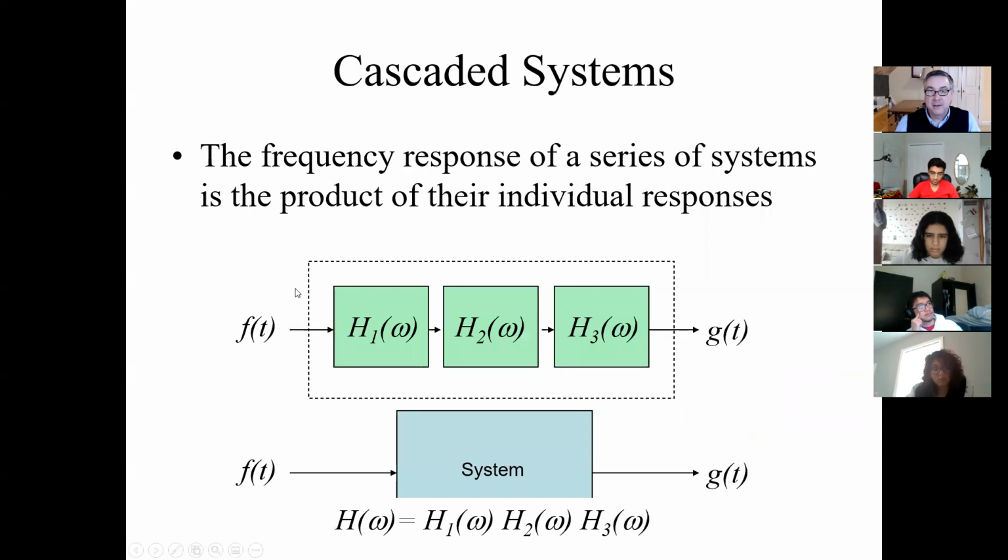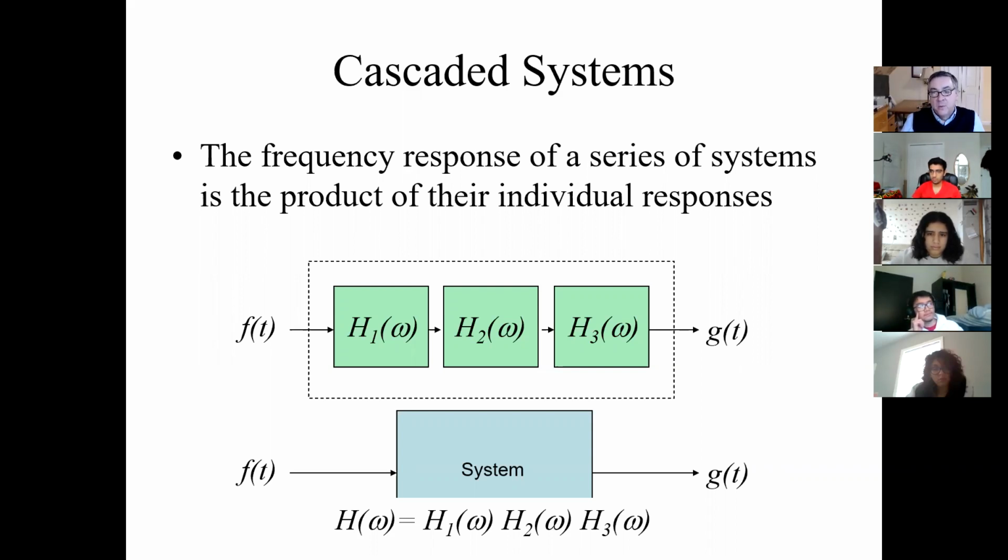Okay. Last thing about linear systems is the idea of a cascaded system. And this is helpful in general in system analysis. So a kind of fundamental thing in engineering, especially engineering of systems, is to take a complex system and break it down into elements so that we can look at individual elements and then be able to also combine them into the larger system.